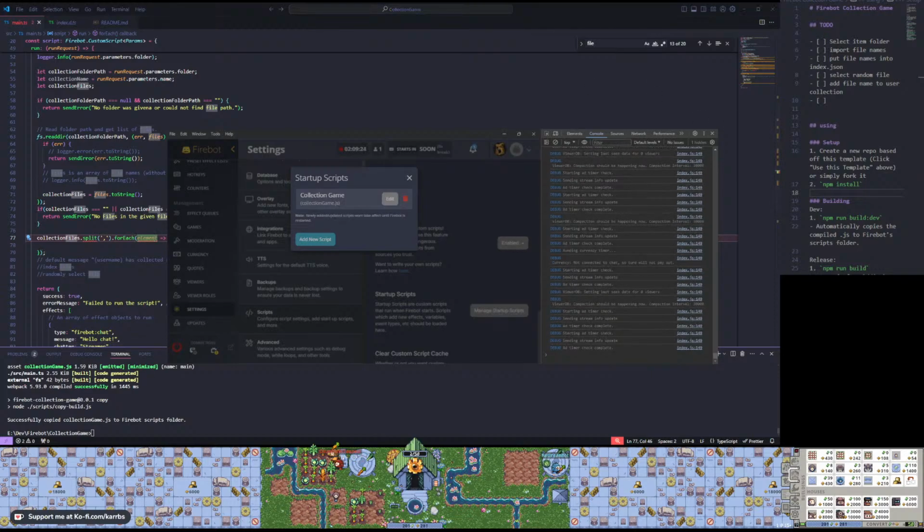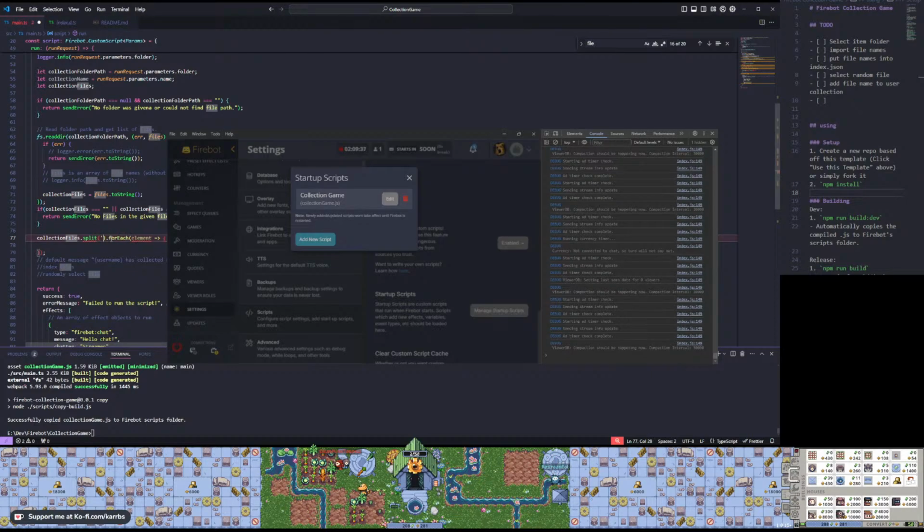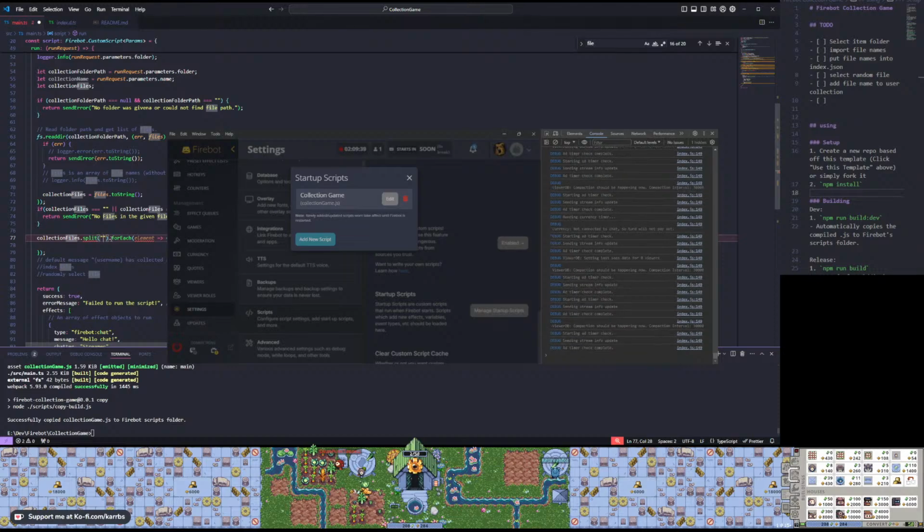Is it capitalized in this? TypeScript string split. Ah. What?